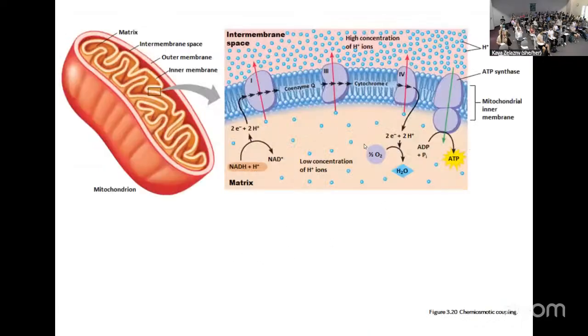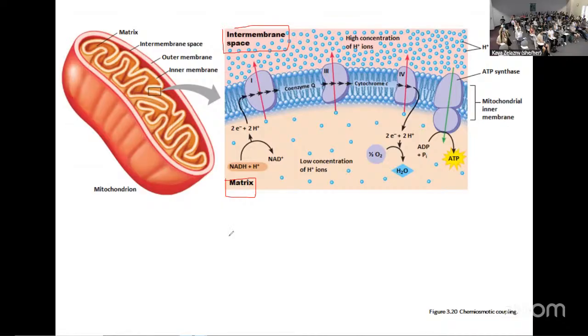So here we have a diagram of what's happening. We've got our location. We're zooming in on the mitochondria. We're zooming in on that inner membrane. And we're noticing that we're looking at the intermembrane space on one side and the matrix on the other side. We're thinking about the relationship between these two locations, and we're thinking about movement.